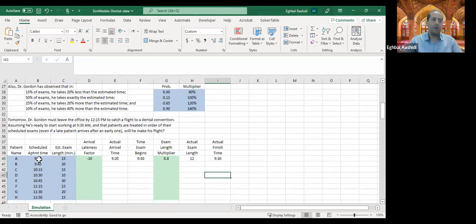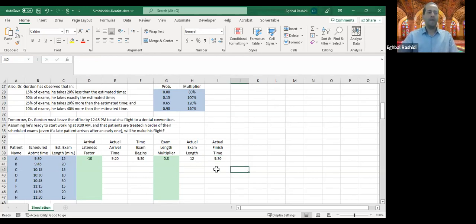For example, the scheduled appointment is 9:30 and the estimated time for the exam is 15 minutes, but the person arrived 10 minutes early, and the exam time is actually more than was estimated. So instead of 15 minutes, it is 20 minutes. So he still would finish off as he was meant to.